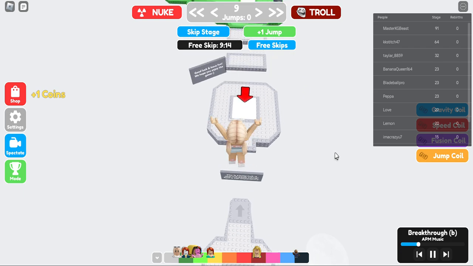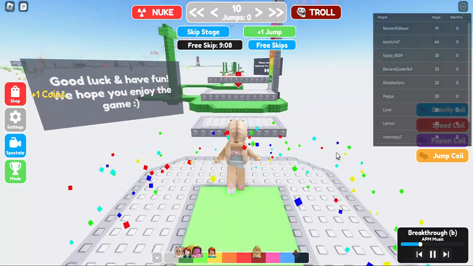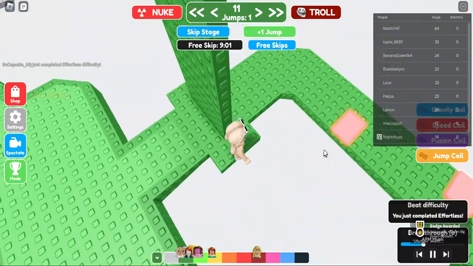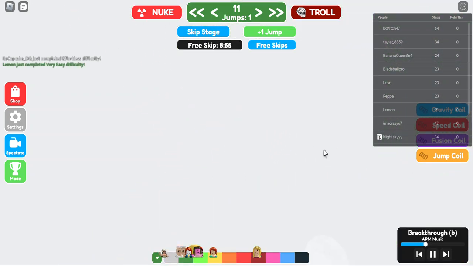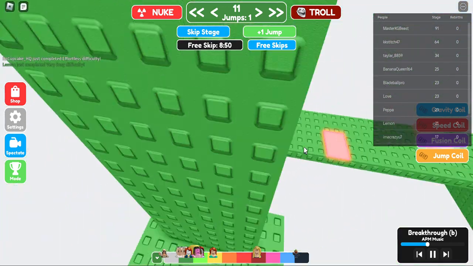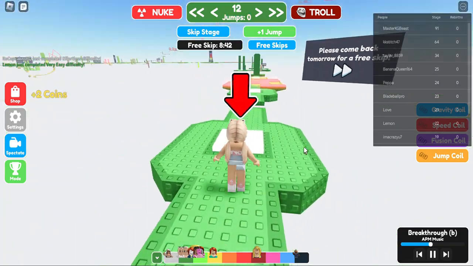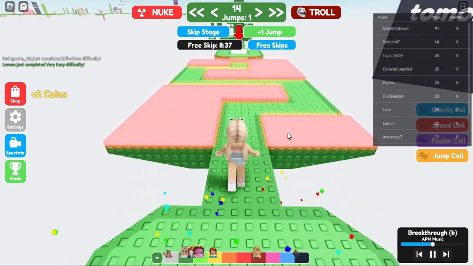Okay, what is this? What? I don't get it. Oh, you get more jumps every time you make it to another level. Oh, well then that's nice. So if I just not jump, oh, I kind of had to jump. Okay, well, it's just, because I have to jump there. And I gotta jump there. Oh no, I only have 13 jumps. Oh, now I have 14.